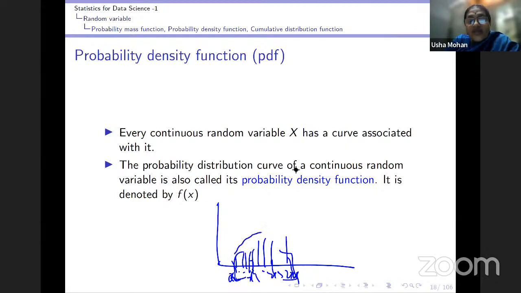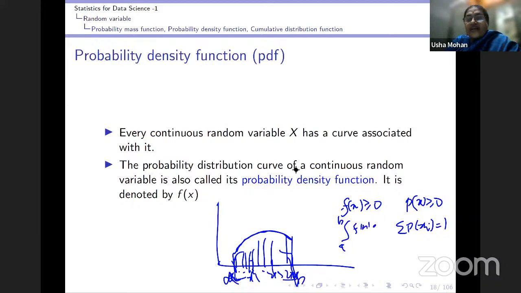I have these bars approximated by a curve, and I can say that this f of x is a probability density function. The equivalence of probability of x is greater or equal to 0 is f of x is greater or equal to 0. And the equivalence of the probabilities over all values being equal to 1 is the same as, over this interval, say this interval is a to b, the integral of f of x dx, the area under the curve. We all know that the definite integral from a to b of this curve, where this curve is my f of x curve, should be equal to 1.